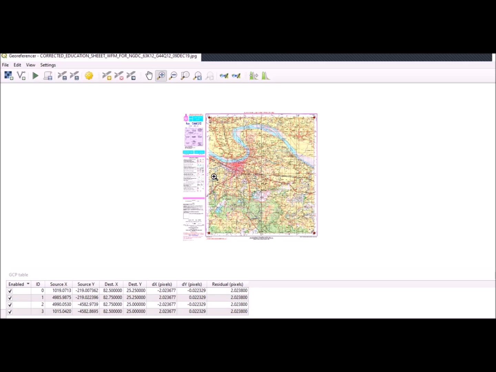Now once we have done it, the next thing which we have to do is digitization of the topographical map through QGIS, Quantum GIS. Before going to that, I would like to tell you what is digitization. It is a process of converting analog data into digital data. So what we do here is we create vector data sets like point, line or polygon from the raster data sets. It's a way of tracing or recording geographic features in vector format from georeferenced image or maps.